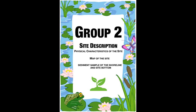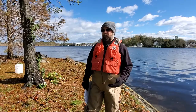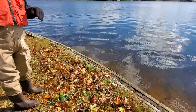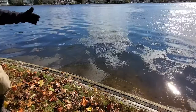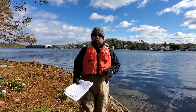Now we'll begin group two, starting with the site description of our location. We're at the shore of the Konequat River at the Bayard Cutting Arboretum. One thing we're noticing is that there are a lot of non-native trees planted on purpose by the arboretum — that's a characteristic of this site. In addition, we have an artificial bulkhead running the entire shoreline here. It's designed to help secure the shore from erosion and does a great job, but it also doesn't allow the water to flow up and down on the shoreline like you would see at a beach. The shoreline itself is artificially bulkheaded, with grass and vegetation above it on flat ground, and a drop off when we reach the water.